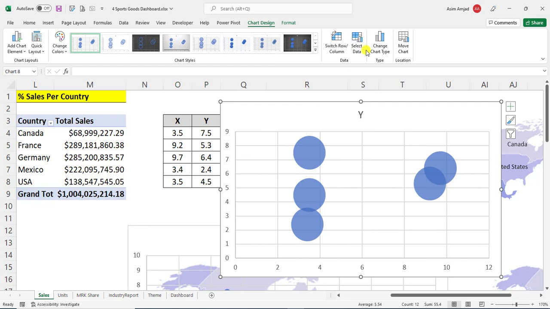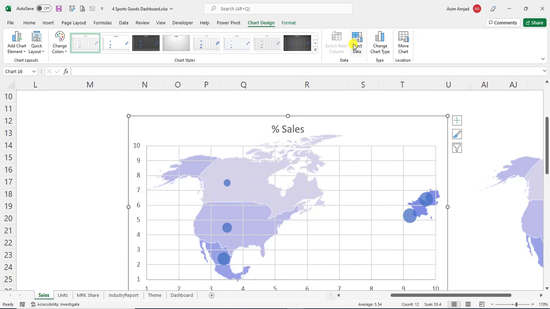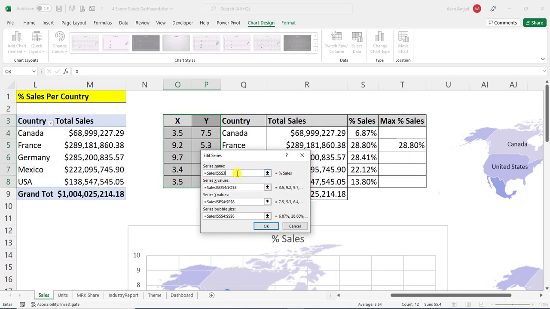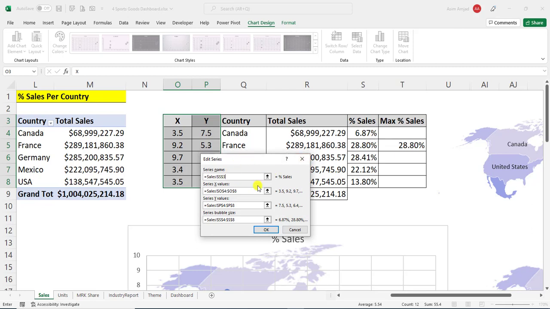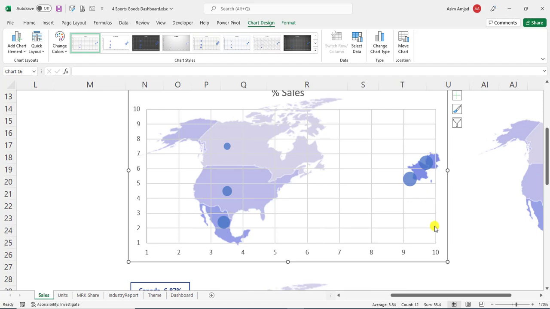The next thing you have to do is update the sales data, by simply defining the series name, that is in this case the percentage of sale, and the x values are defined as these field values, and the y values are defined as these field values, and the size of the bubble is defined by using this percentage sales column, and then simply click OK, and then again click OK, and here we have it.